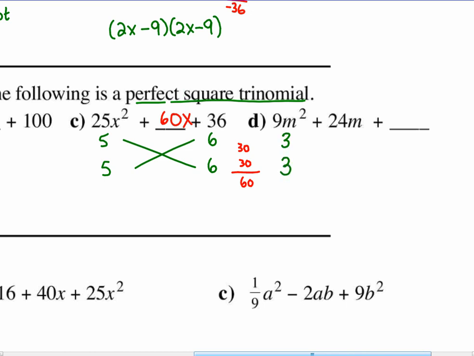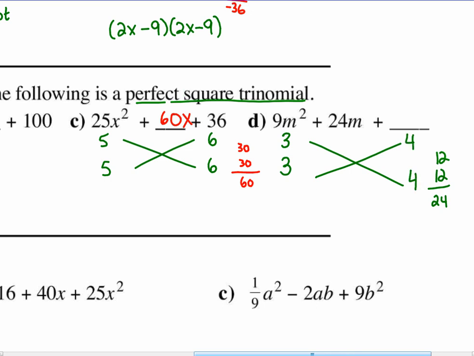Thanks. So that would have to be a 3 and a 3, agreed? Okay. We want the middle to add to 24, sorry. The middle term to add to 24. Because it's a perfect square, we want the diagonals to be the same. So, what's the product going to be for each one of these? Yes, they each have to be 12 because we want each diagonal to be 12 and 12 to add to the 24. So, 3 times 4 would make 12.